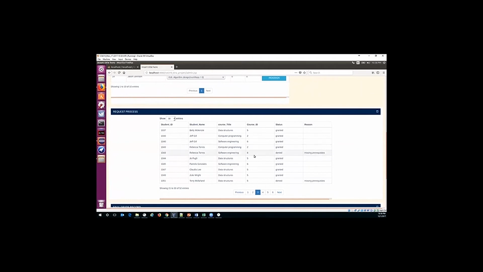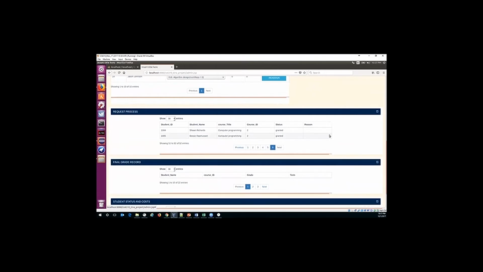Rebecca had course 6 denied because of missing prereqs, as well as Terry had course 5 rejected for the same reason. So those are the 2 folks that did not do well last semester, and therefore they can't continue until they pass the second course number 2. And then the remaining students were granted the access to the courses they want.